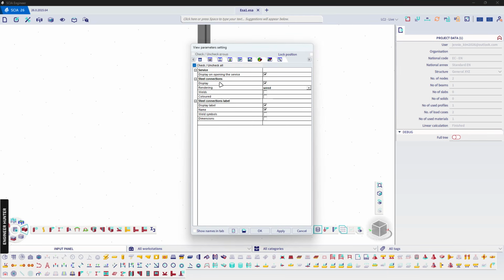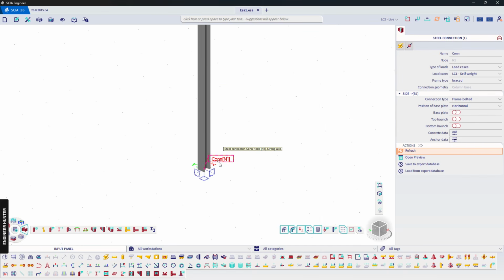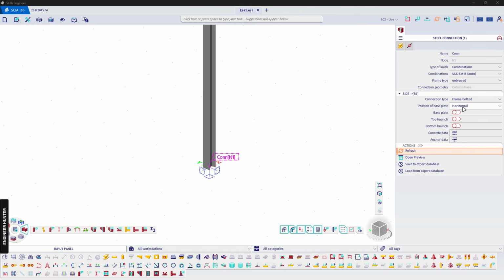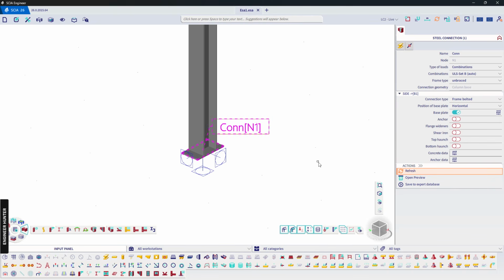Make sure that this option display here is selected, and I will use this type of rendering. Now if we select this connection, you can see the menu here. So we choose load combination, and this will be unbraced type, and we keep this the same, and we can add the base plate, so you can see the plate here.